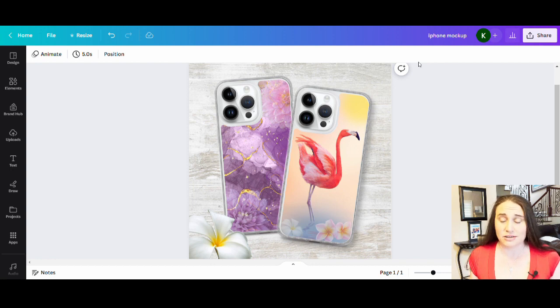I'm going to show you how to download the mockup from Printful. I'm going to show you the template from Printful. I'm going to show you how to make your own mockups on Printful. I'm going to show you how I made this mockup on Canva. So really, hopefully going to go over everything so that you could do exactly what you see here on this page if you wanted to. So if this is something that you're interested in learning about, please stick around.